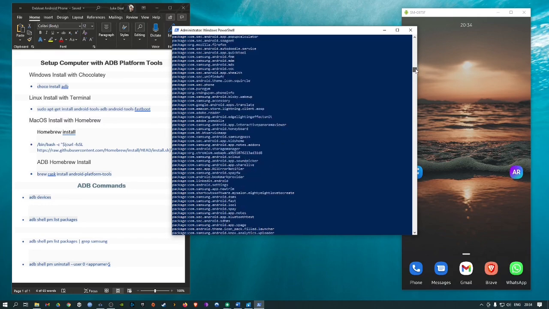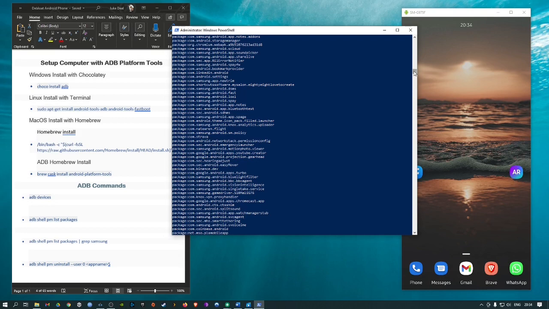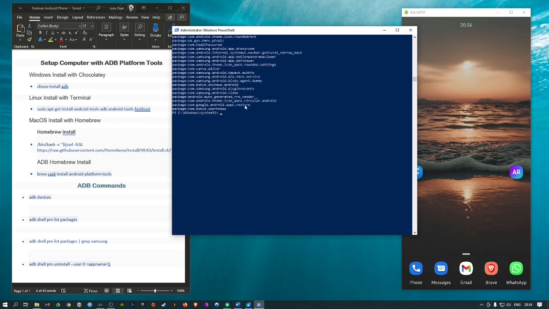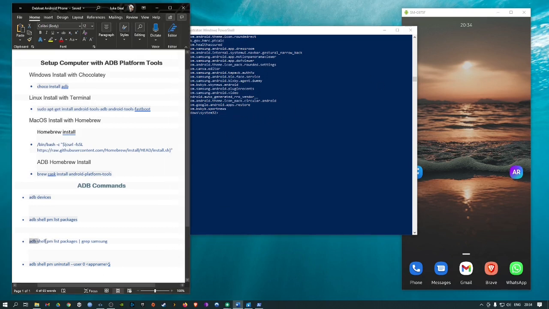You can either try and find the package you're looking for by looking through the list, or we can simply type this command here. This command allows us to search for a specific word.